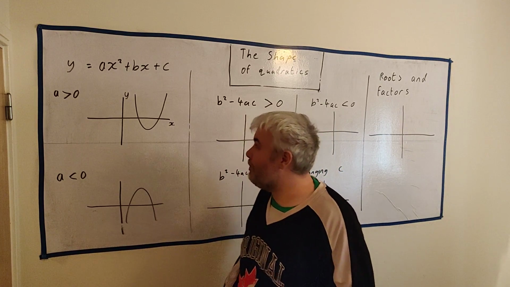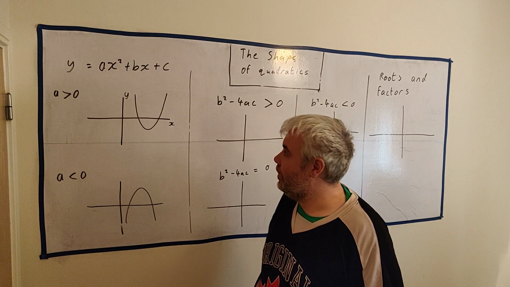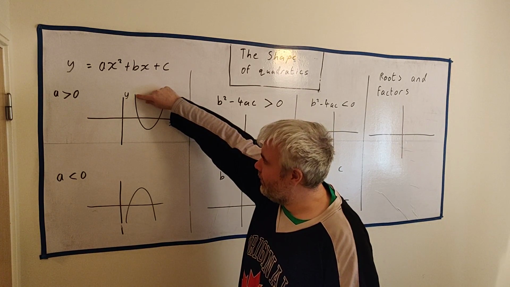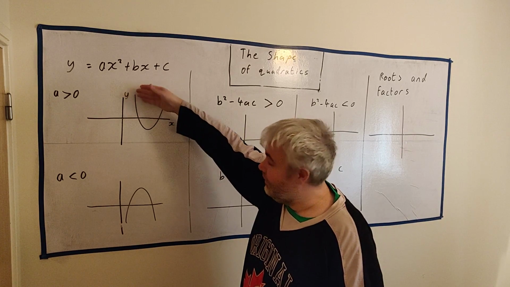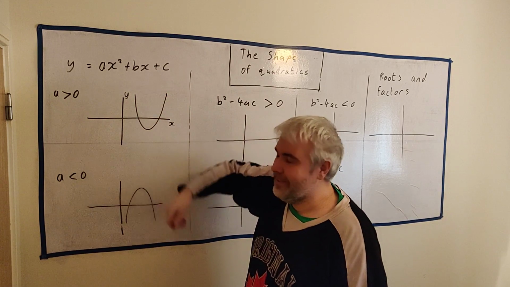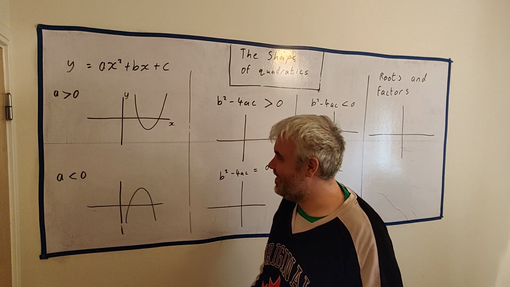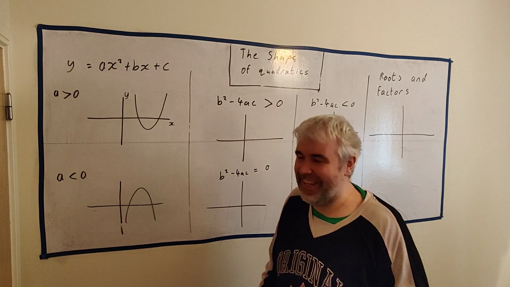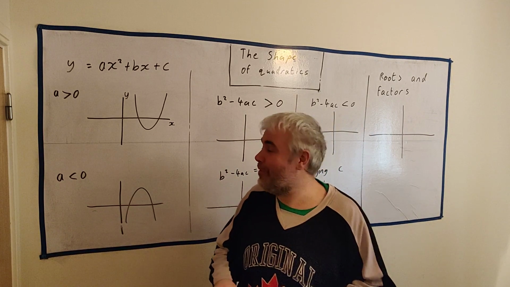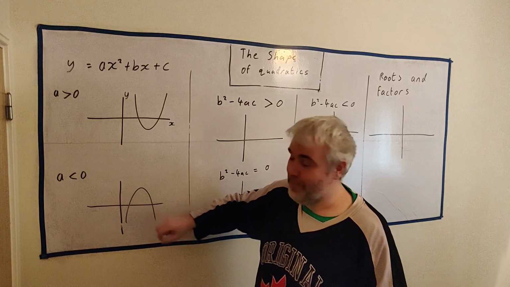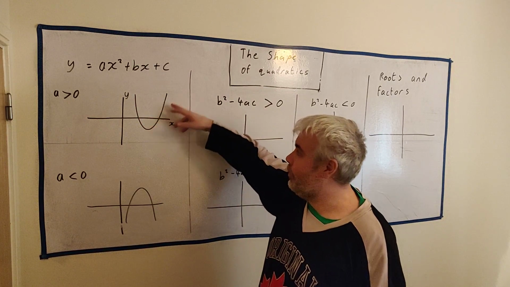To be more precise, we won't learn differentiation or calculus for a good while, but this is always getting bigger as I move left to right, even though it's going down less. Its rate of getting bigger is always positive. That is the exact way. I'm sorry, I'm not explaining that well. For now, for this level, all we need to get is it's this shape. In differentiation and calculus, I'll talk more about that.